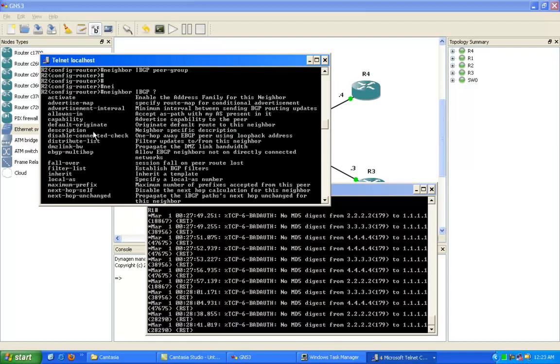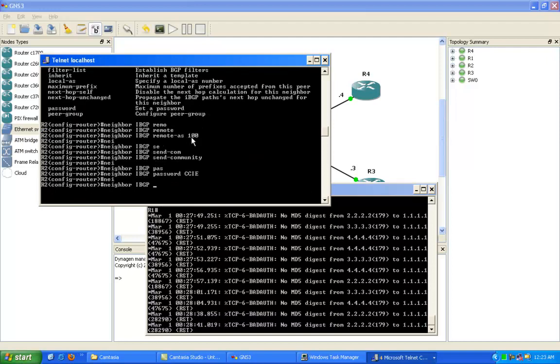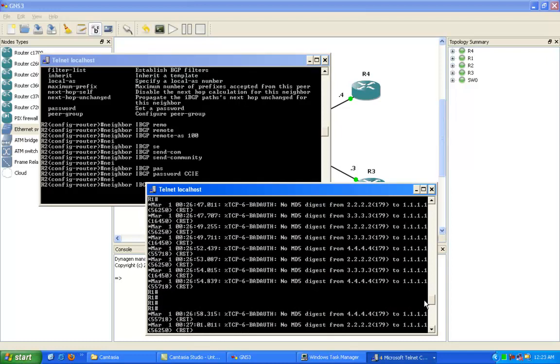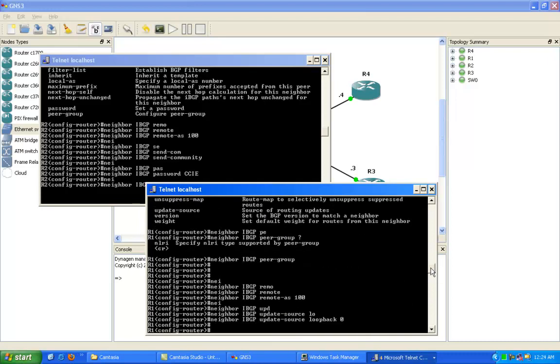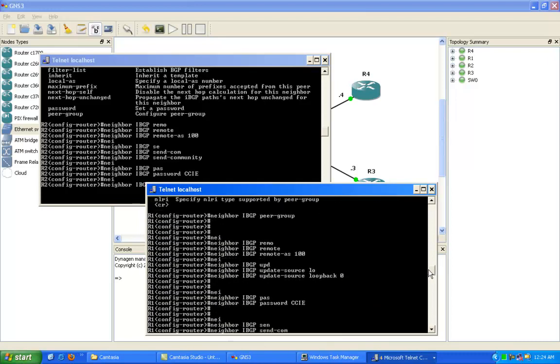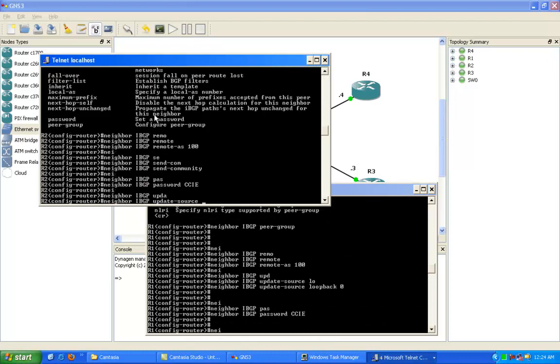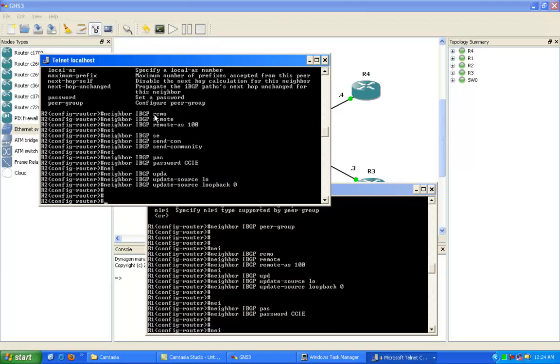Oh, let's see, what was the other one? Update source is the last one here. Update source loopback 0.